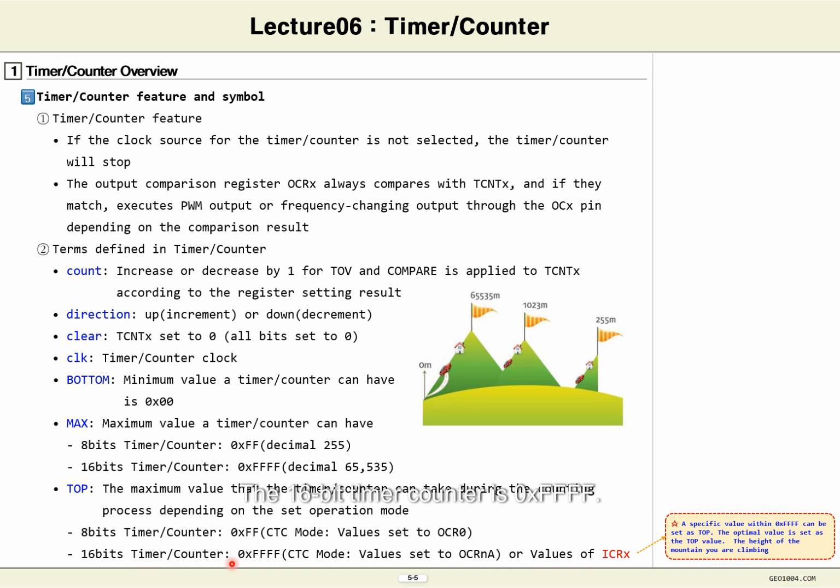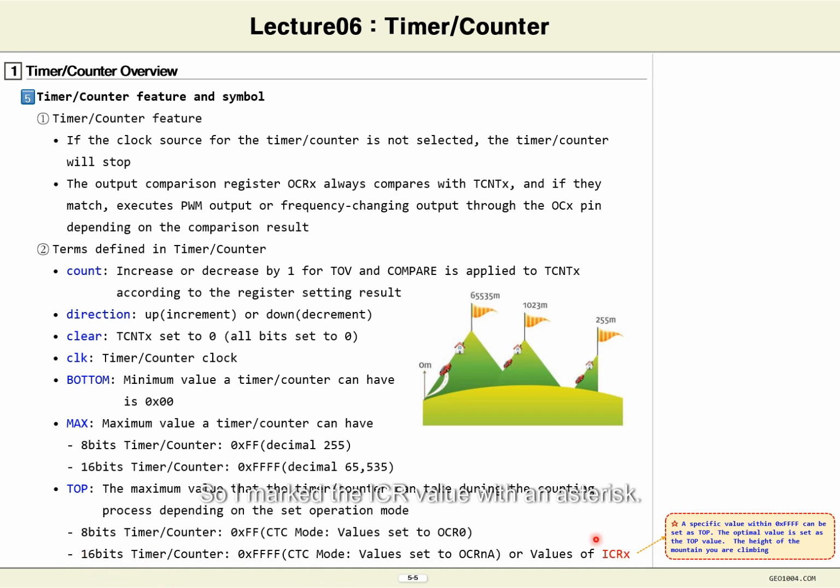The 16-bit timer counter is 0xFFFF. In CTC mode, this will be the value set in OCRnA. When we determine the optimal resolution such as ICR1 or ICR3, that value can become the top value. It can be a top value of 16 bits.